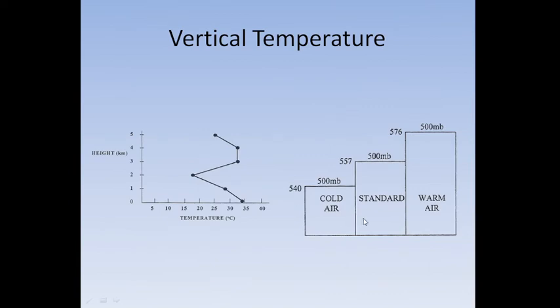Okay, so here's an example of that. So, like I said, in our atmosphere, temperature decreases with height. So we're in an unstable atmosphere. Cold over warm is unstable. So cold air wants to sink, warm air wants to rise. So it's a constantly changing atmosphere. So we live in an unstable environment. That's why the troposphere, the layer of the atmosphere we live in, gives us most of the weather.